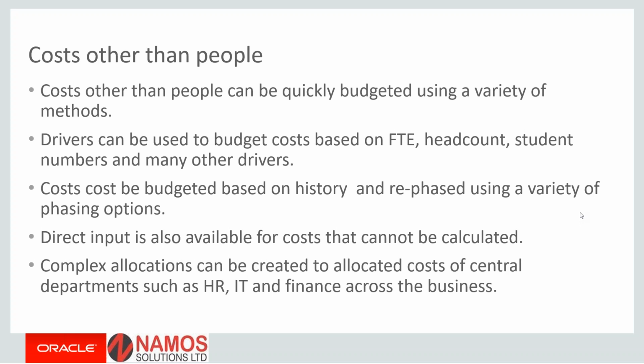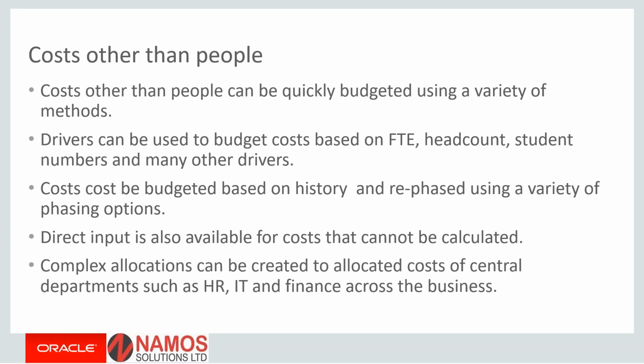We can also calculate these costs based on history and then rephase these costs using a variety of different phasing options. The university we're working with at the moment very much base their costs on history and use rephasing to rephase them across the next budget year when the cost will actually impact the business. We can also directly input costs into the model for costs that cannot be calculated through drivers or calculated through history, for new costs and one-off costs.